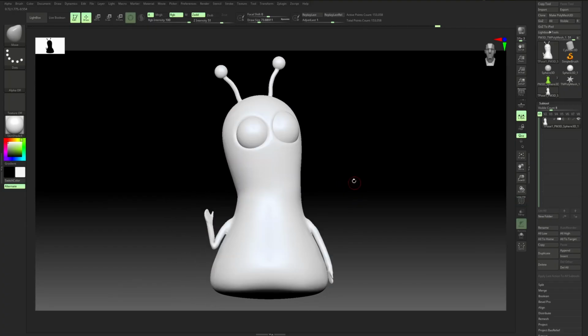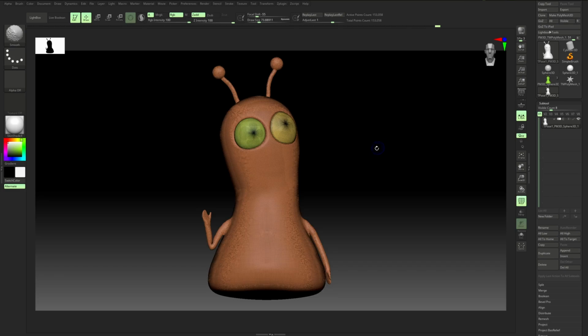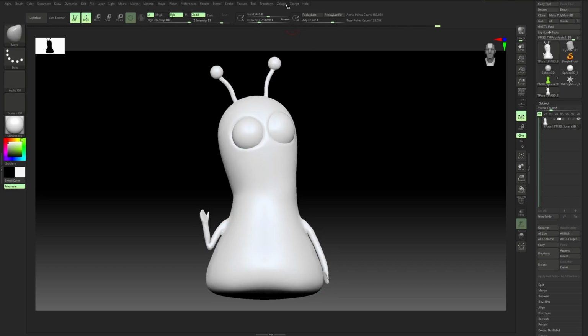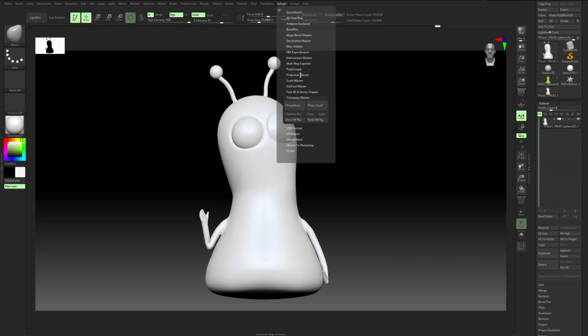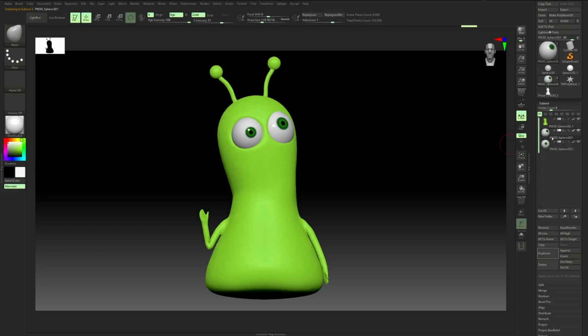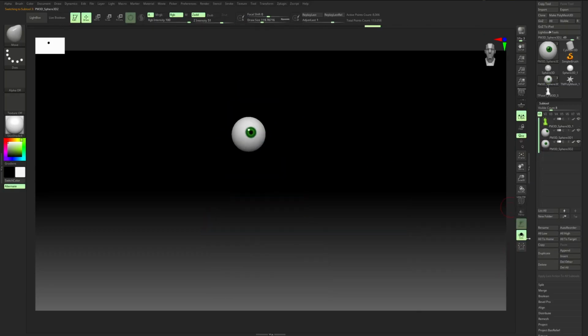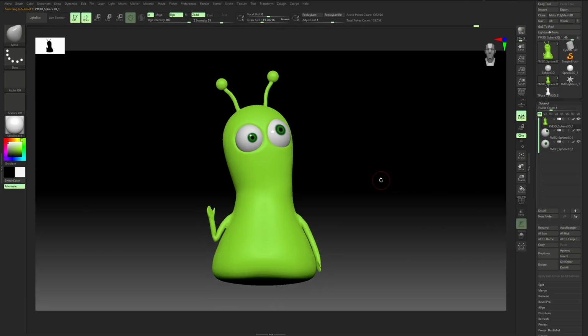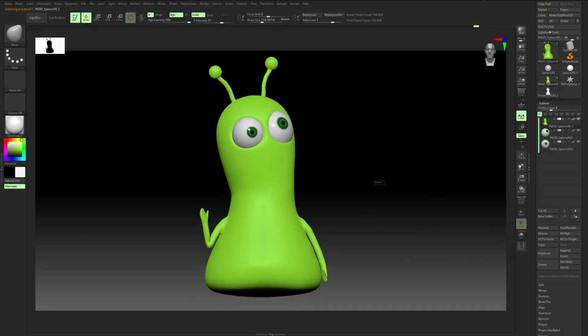And now that everything is done for the posing, what I want to do is to bring back my colors, everything I had, and the same subtools that I was working. So to do so, again, you need to go to Z plugin, same Transpose Master, but this time that you modify it, you need to push down the other key here, T-pose subtool. This is going to create what you had and apply all those modifications you did, the posing, to your actual character. So you can see I have the eyes separately. I can make them solo and the character itself. Now I have my whole character on the screen, which you can see.